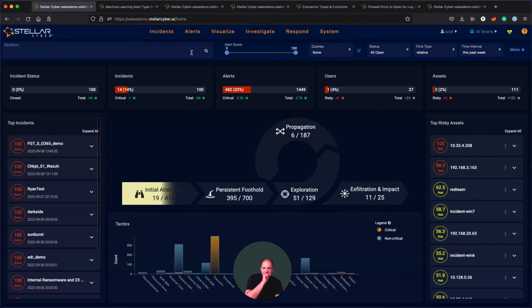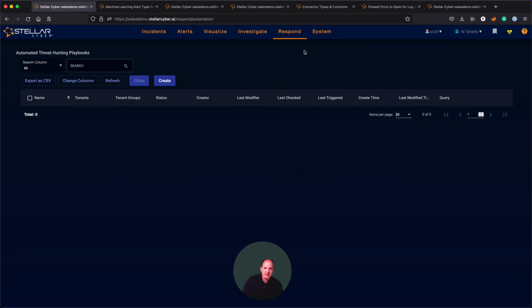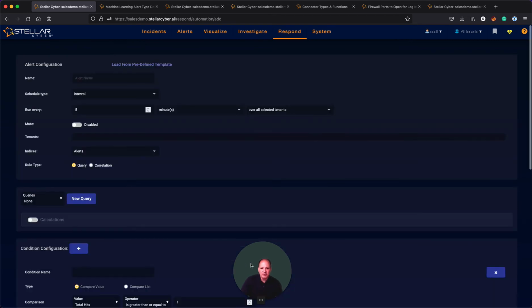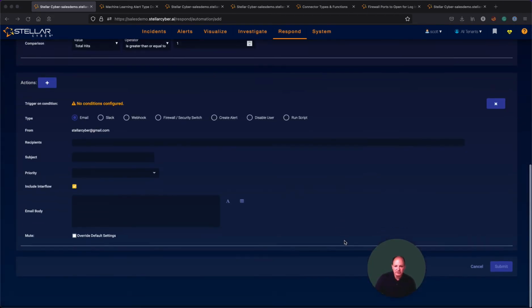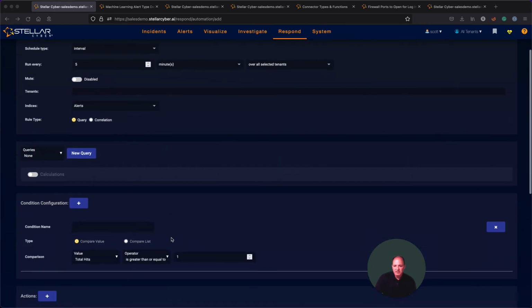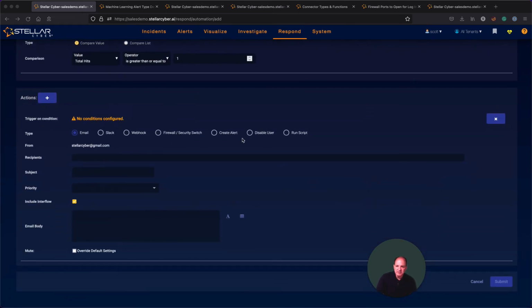Something else that would be very interesting to MSSPs and partners is our automation. So we have an automation workbench, call it our playbooks, our automated threat hunting playbooks. Through a playbook, you can do all those actions that we were relating earlier that you can do manually, you can do in an automated way. Create a query, have conditions based on the results of that query, set the query to run at set intervals, and then perform one or more actions based on that condition, such as run a script or create your own security alert.